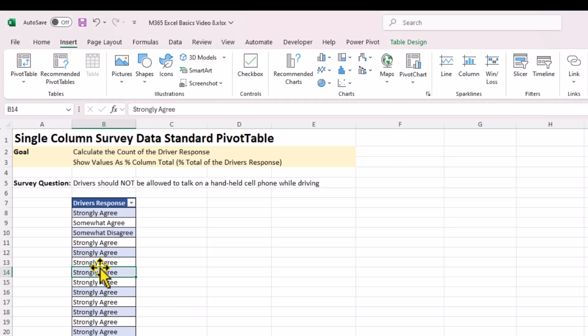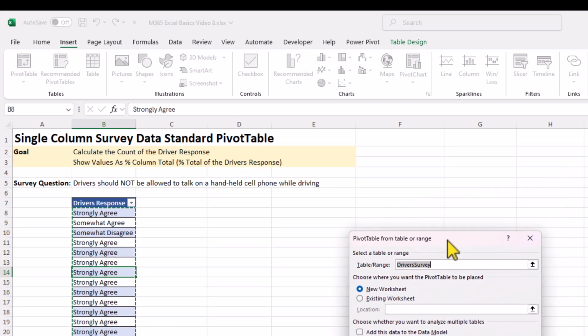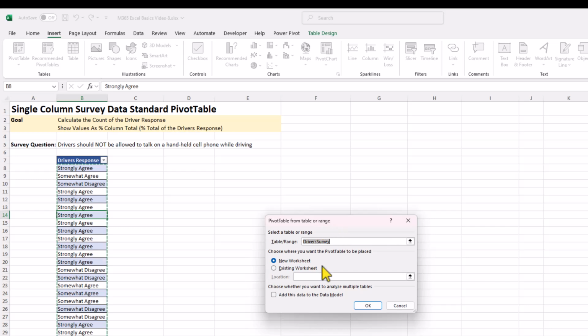You already know that I love using keyboard shortcuts, and if you are like me, then you will use the keyboard shortcut to create a pivot table. Now let's use our keyboard shortcut to do that. Alt-N-V-T. We have the dialog box right there, the pivot table from table or range dialog box. Our table range is the Excel table that we have right here.